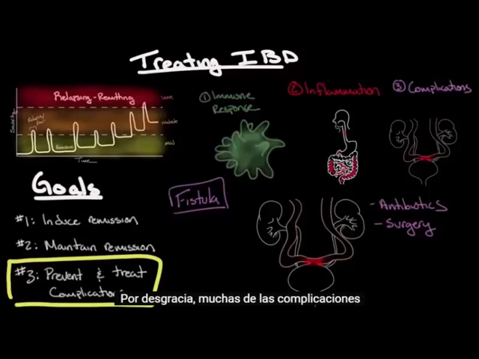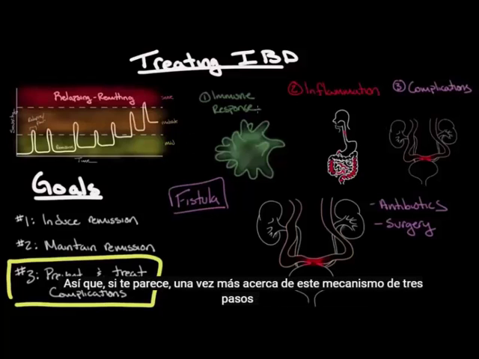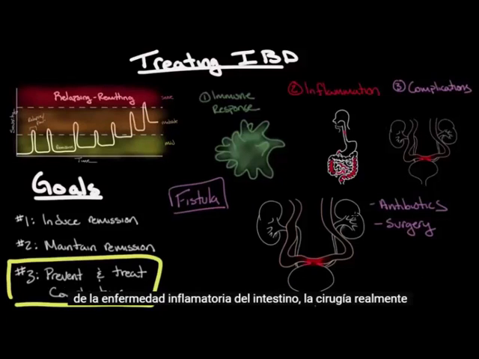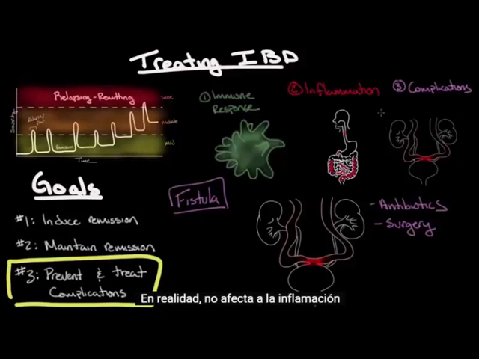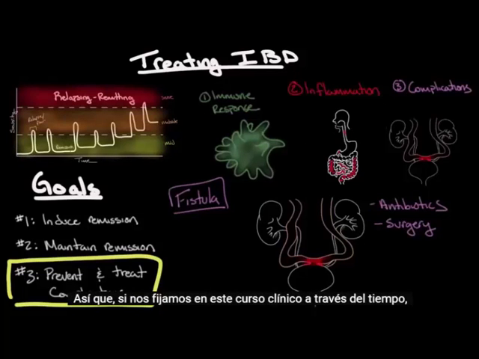Unfortunately, a lot of the complications do require surgery. So about 1/3 of individuals who have inflammatory bowel disease will eventually need surgery for the treatment of some sort of complication. And unfortunately, surgery is not curative. So if you think once again about this three-step mechanism of inflammatory bowel disease, the surgery really only treats the complications. It doesn't really affect the inflammation or this immune response. So if you look at this clinical course over time, unfortunately, surgery isn't going to affect it that much because it doesn't focus on the underlying mechanism.